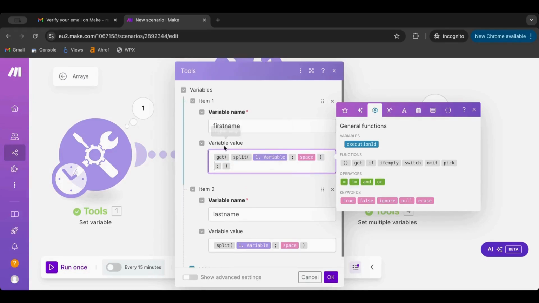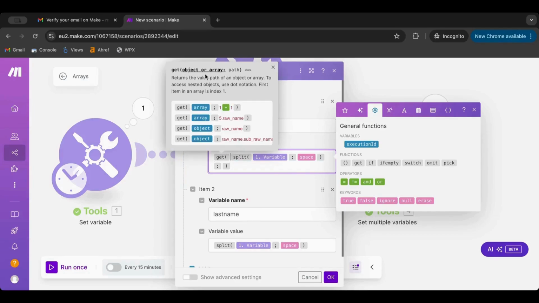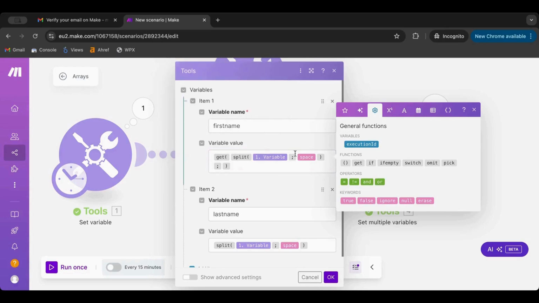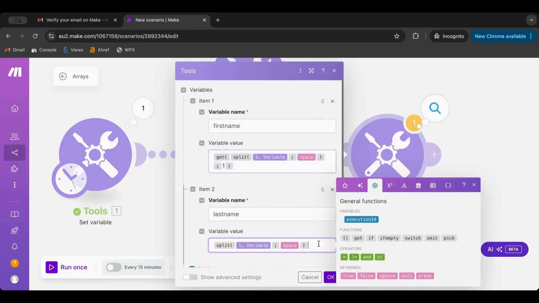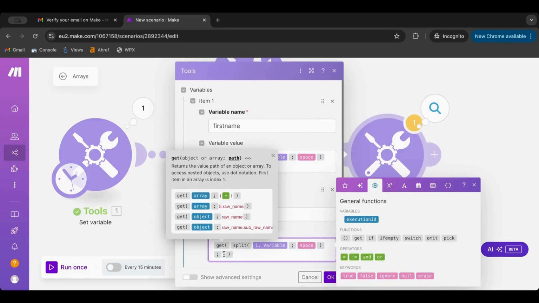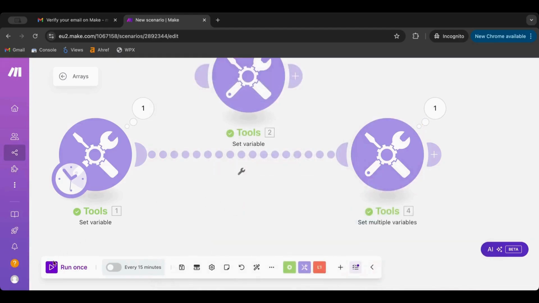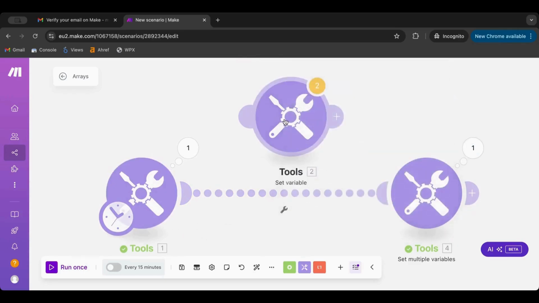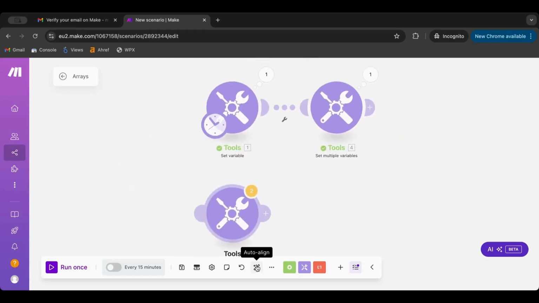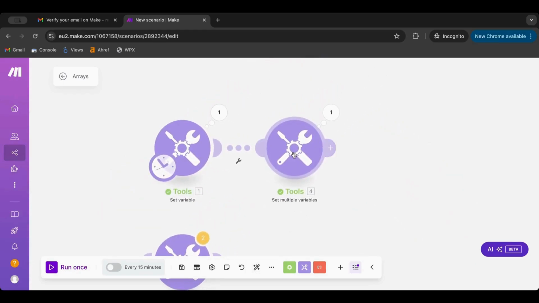Now what get does is, if I hover here, get takes an object or an array, and then you choose which element you want to pick. This split ends up with an array of 2. I know that. What I want to select is, for the first name, position number 1, and for the last name, position number 2. Okay, let me run this. Alex and Jones. So we just saved ourselves this bit. Right, now we're doing fewer operations with get.